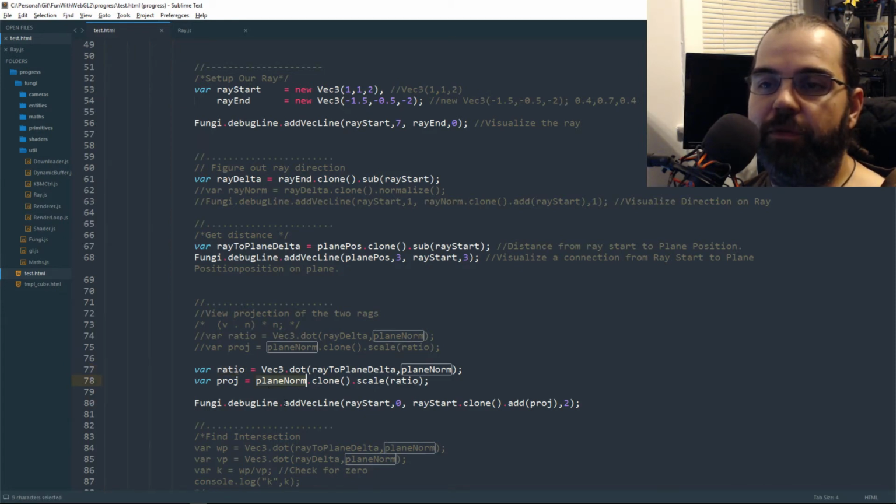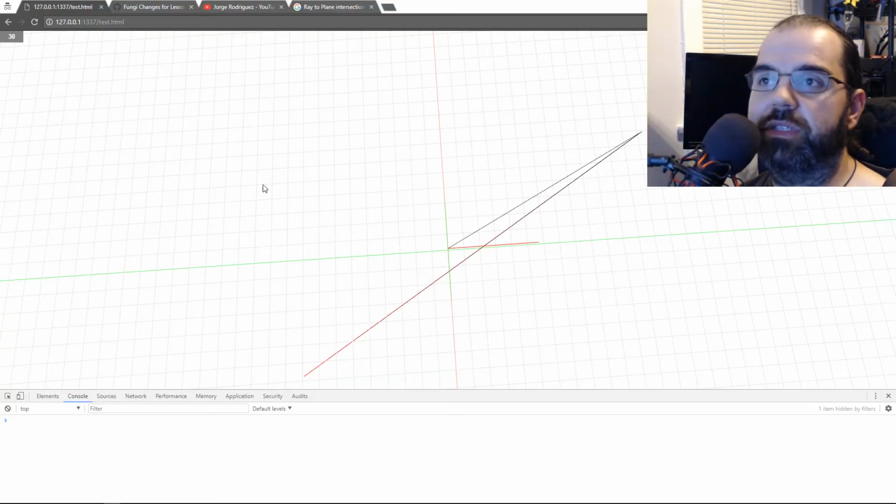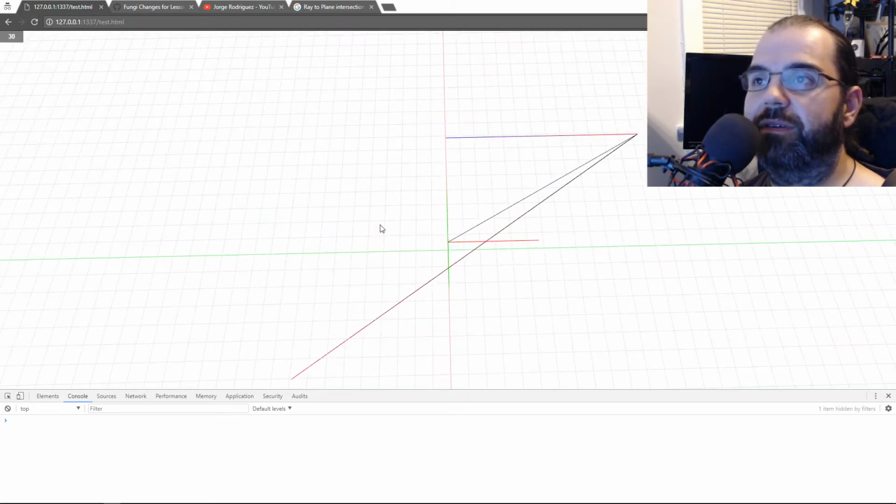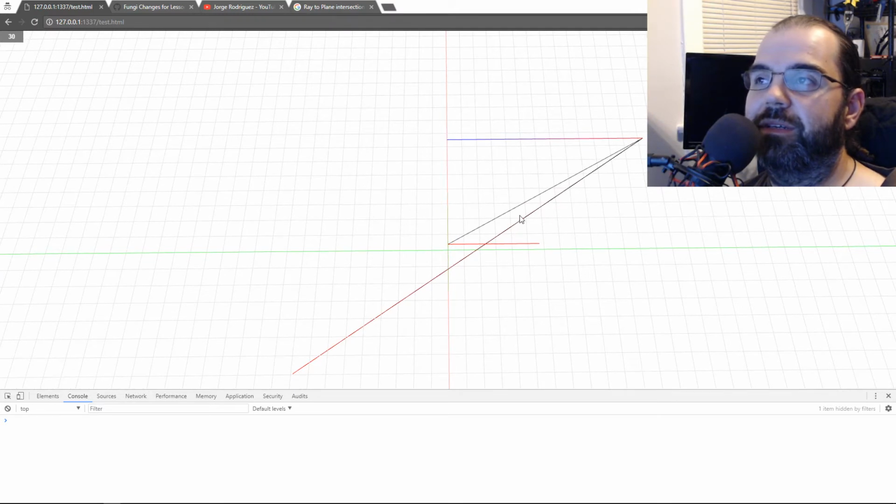And if we make a copy of our plane normal, the red line, and then apply a scale, it will give us the projection, and you'll see what the projection looks like. So refresh. There you go. So we took this normal, so it's a direction. We applied it to the start of our ray, and this is the length, the length between here to that point.